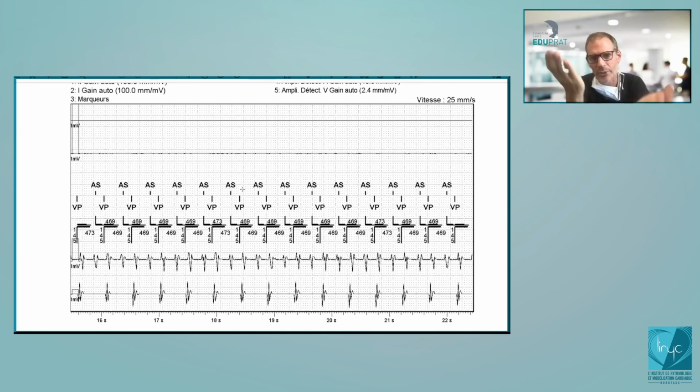So it's a balance between you want it long enough not to have the problem of far-field RF sensing, but if it's too long, then you will increase the risk, if the patient is in flutter, to see this kind of problem, 2-to-1 blanking flutter. But there is an algorithm of protection inside the device now. And when you detect this kind of problem, you will systematically, one beat at a time, reduce the duration of the blanking if there is a suspicion of 2-to-1 blanking flutter, and then it may solve the problem. This is an algorithm that you cannot disable. It's inside the device and it works like that.